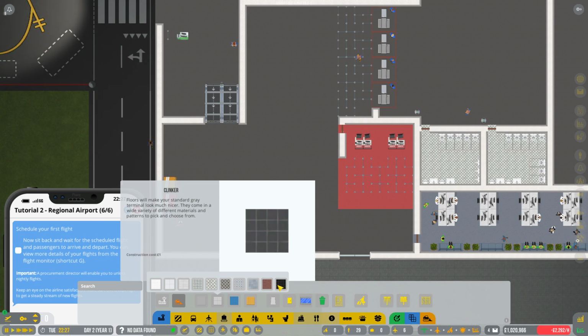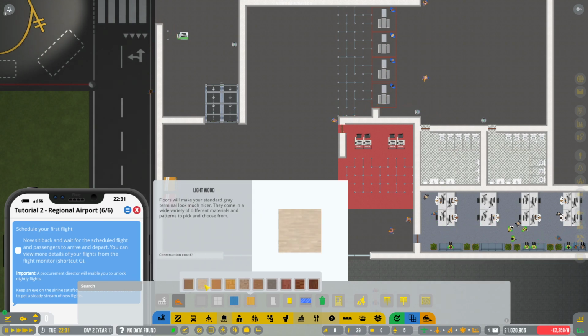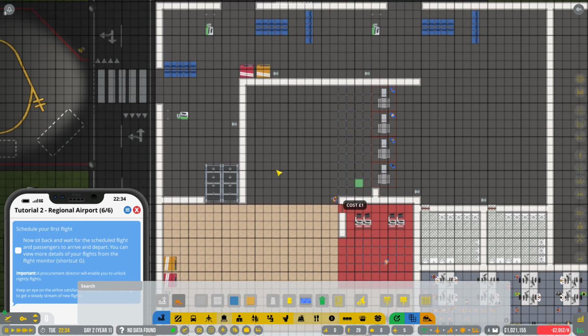I don't know what floor to use. Should we use... We could use fancy mat. There's nice wooden floors here. Maybe we can have a nice light wood floor for the rest of the airport for now. Oh, look at that. That's actually quite nice, isn't it?